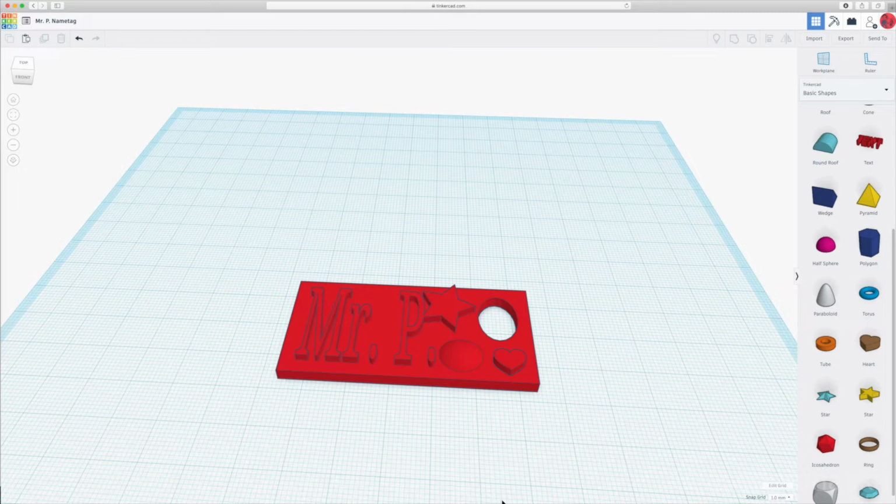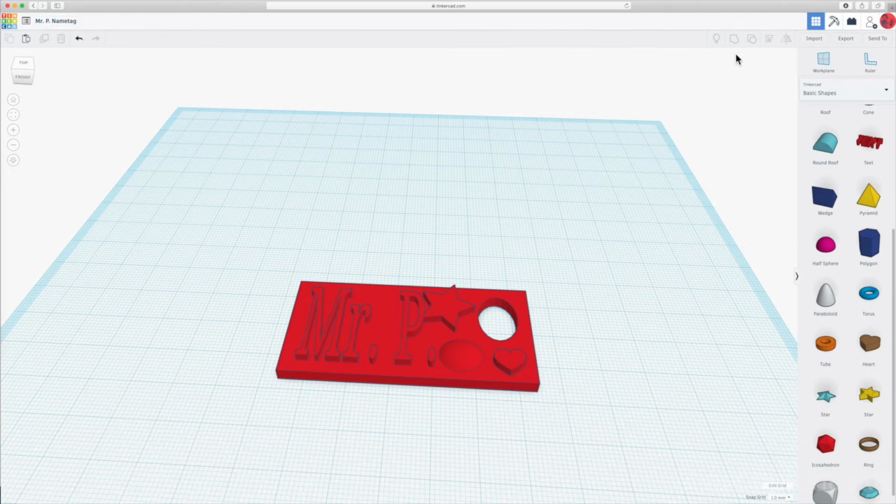You have the design that you think that you want. You're going to need to, first of all, name it. And I've gone ahead and I've named mine Mr. P Name Tag. Hugely important that you give it the proper name so that we know who it belongs to. And you would do well to put your class, just to make sure. Mr. P Name Tag 6WC or whatever class you might be in.